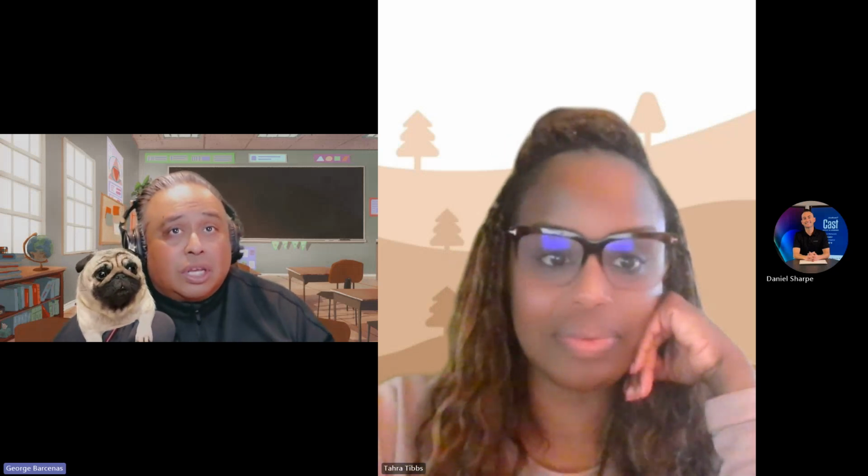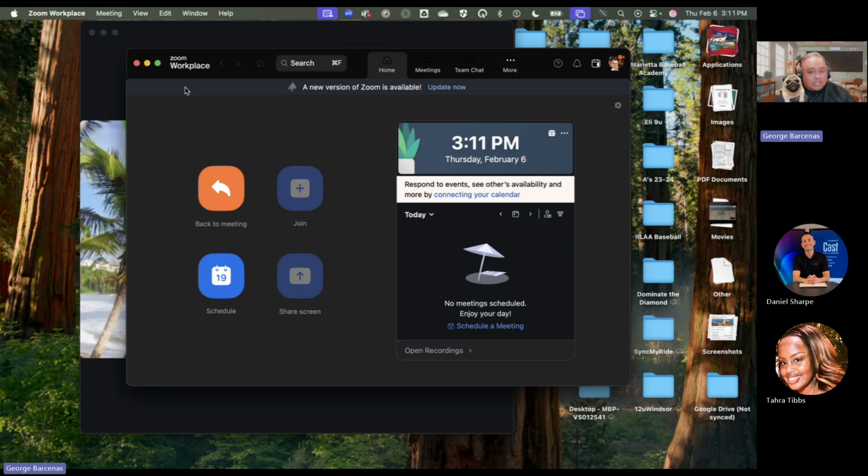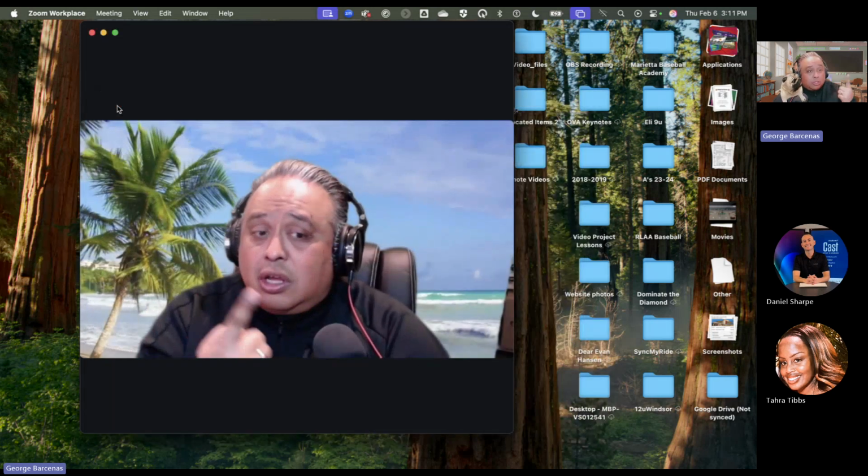So let me share my screen and show you the resource page that we're going to be working from, and some of the concepts we're going to be talking about. So I'm going to hit share. Even though we're in a Teams recording right now, what I have on this side is called Zoom. The reason I'm using Zoom is because you'll see that I am not only having a dog on my shoulder, but I'm also on the beach.